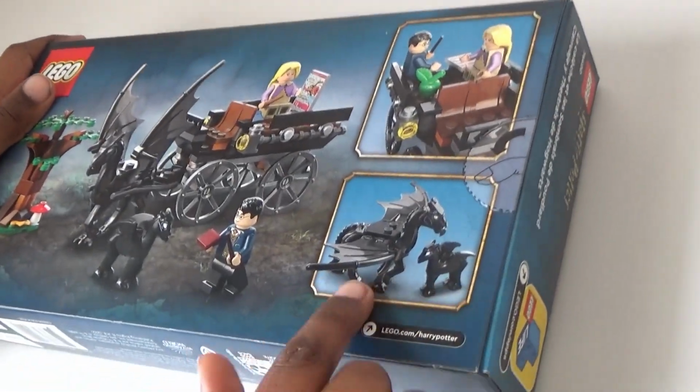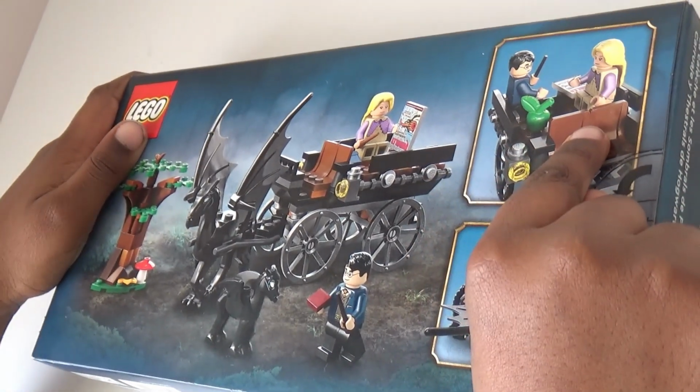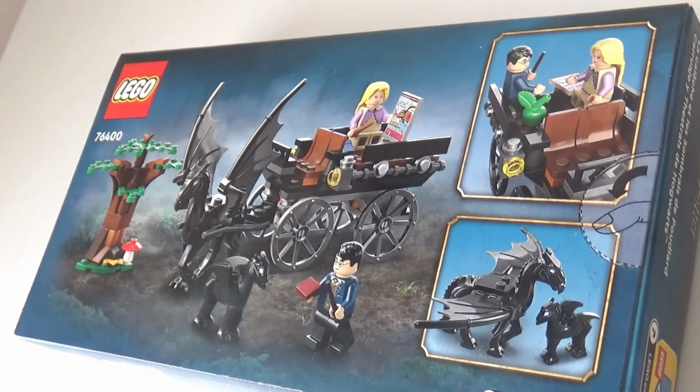So just saying, here's the side right here. The top, and the side, the other side, and then the back. So you can see here's the Thestrals, here's Harry Potter and Luna Lovegood, and then this set.